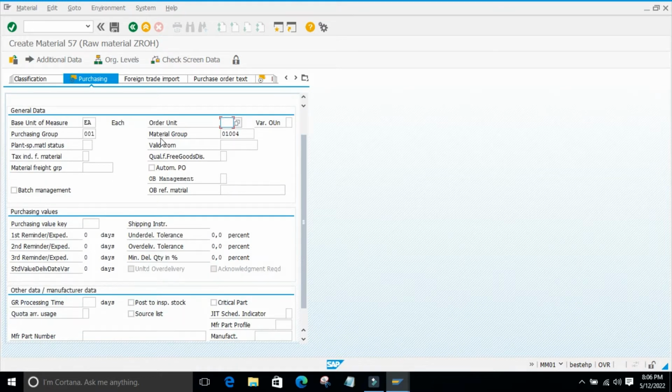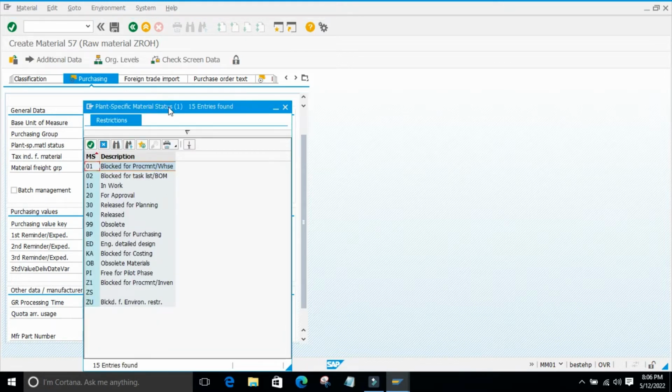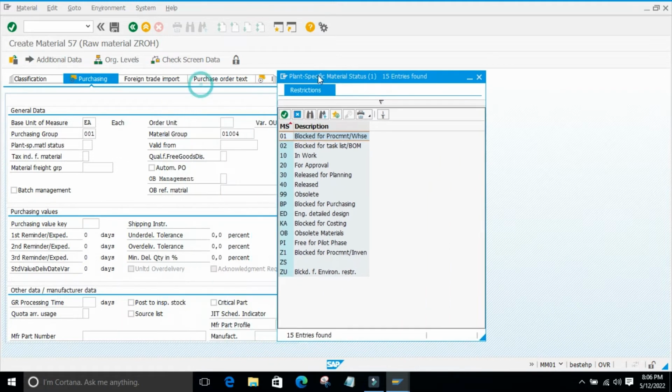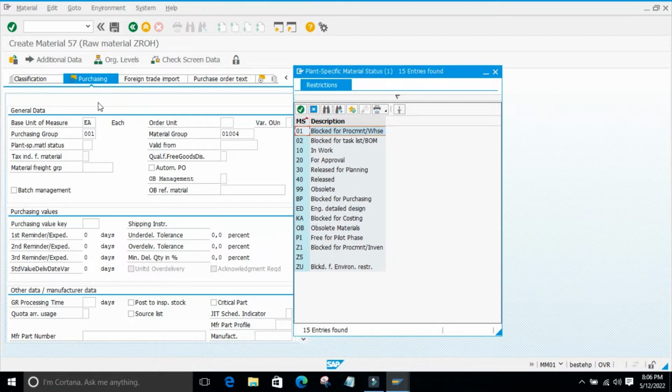And this material group we already defined in the previous case. So, plant specific material status. It means for this particular plant, for which plant we are creating the material master, what is the status of this material. Here you can see block code for procurement, block code for task list.